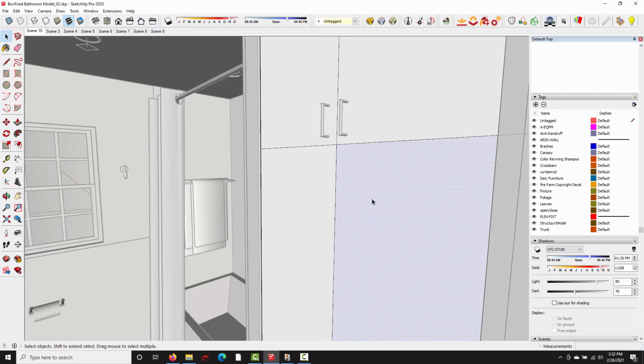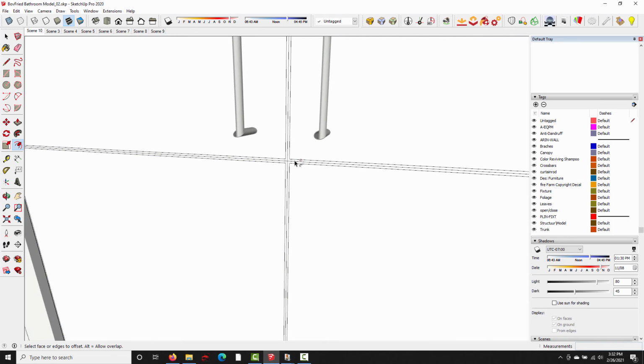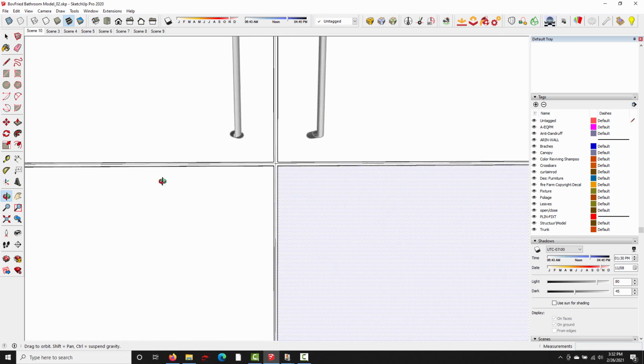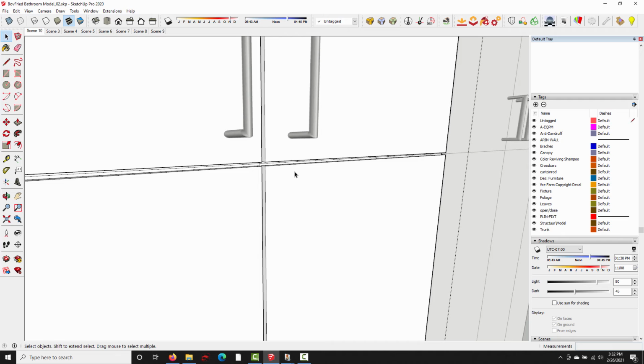So to fix this quickly, what we can do is grab the offset tool and offset this face by maybe about 2 millimeters. 1 or 2 millimeters is usually good. I'll just repeat that on all 4 surfaces. And then what we can do is use the push-pull to push back these center sections. So grab that and push it back. Double click to repeat on each of these. And now these cabinets should show up in the SU Podium render.